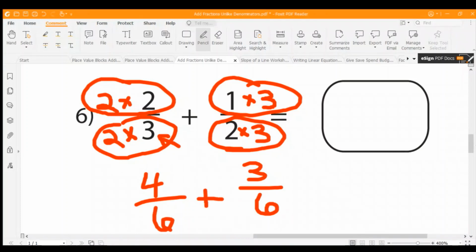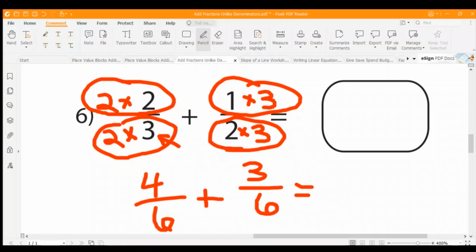It turns out that on this particular problem, I couldn't use either one of those denominators. I couldn't use 2 over 3 and 1 over 2 because there's no way I can multiply them by something to get the other. So I actually had to multiply each denominator by something so that they're common. And it just so happens I can multiply 2 times something to get to 6, and I can multiply 3 times something to get to 6, making 6 the new denominator, and that's sometimes what you have to do. So this is a little bit more of a challenge one. I put a few on there because I thought, why not go for it?